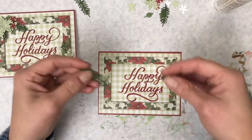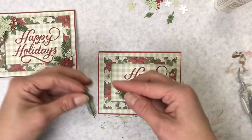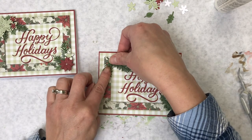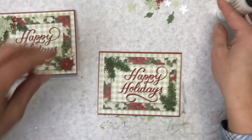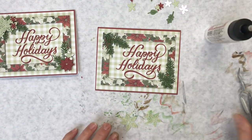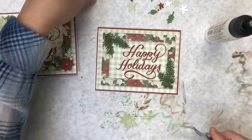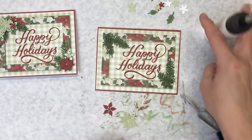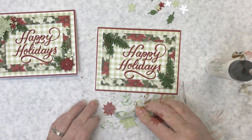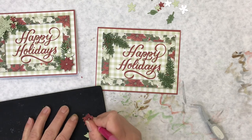So we have some greenery. You have two sets of these. So you're going to have one that's going to come like this, and then these two you're going to have one and one, like so. And then we're gonna layer up the flowers. You can shape these if you want, but they're also delicate with the score lines. And I don't feel like they really need it. There's so much detail with those score lines that, whoops, wrong way. If all else fails, I'm going to take my little mat and just press in the center, and that will kind of pull it up a little.